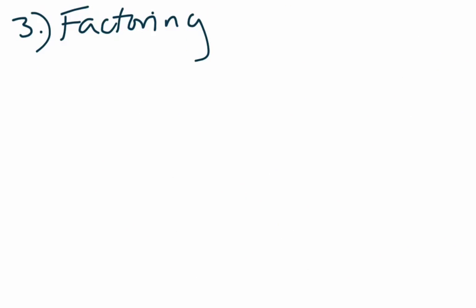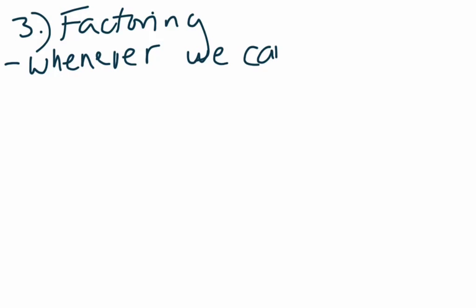Third strategy that we've covered is factoring, and this one generally is, we'd want to use it whenever we can, provided that the numbers aren't too big and it's not going to take us too long to do it. Factoring generally has a nice clean solution to it, and it's got the least number of steps, but it does require us to think. So we do have to go through the numbers and make some choices and decisions along the way.